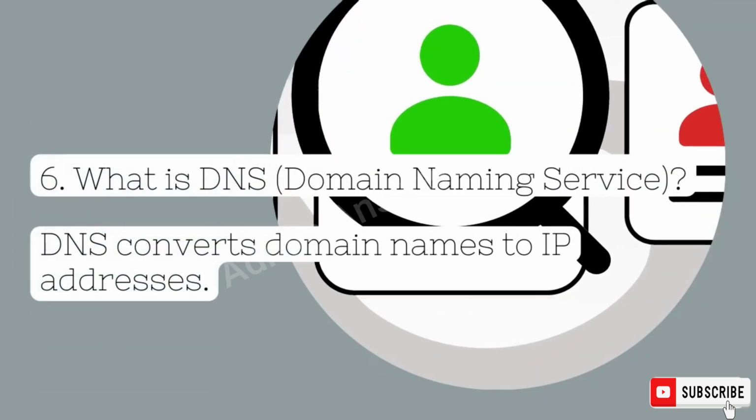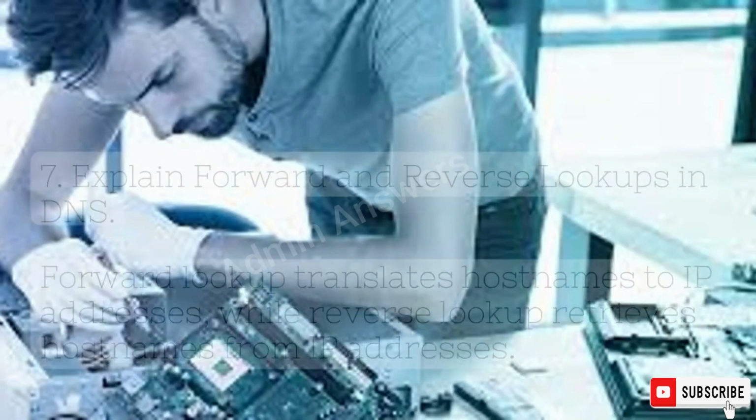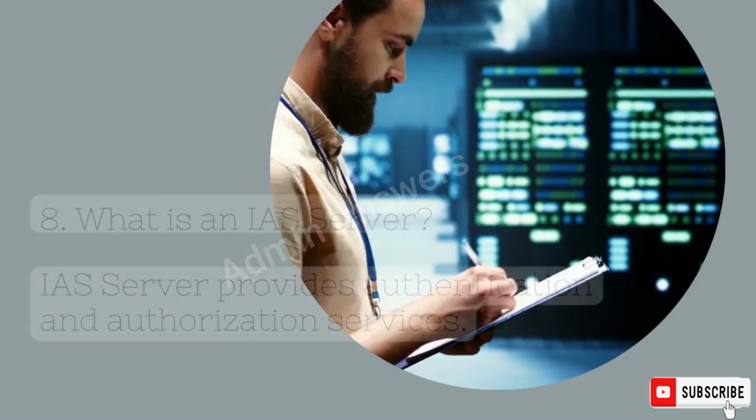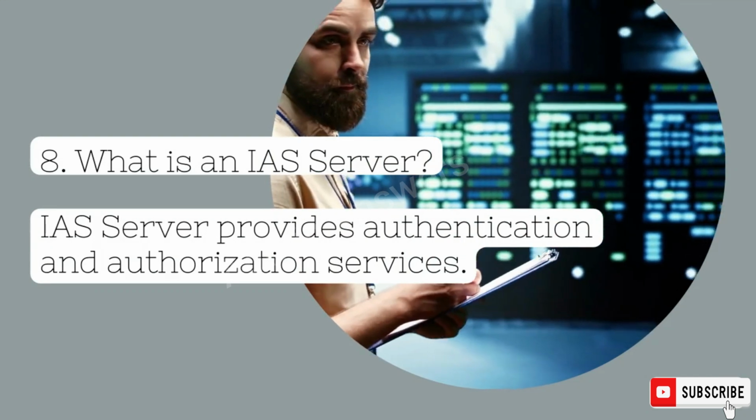6. What is DNS? Domain Naming Service. DNS converts domain names to IP addresses. 7. Explain forward and reverse lookups in DNS. Forward lookup translates hostnames to IP addresses, while reverse lookup retrieves hostnames from IP addresses. 8. What is an IAS server? IAS server provides authentication and authorization services.